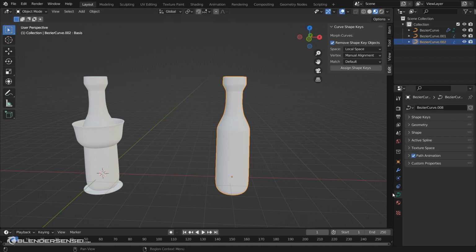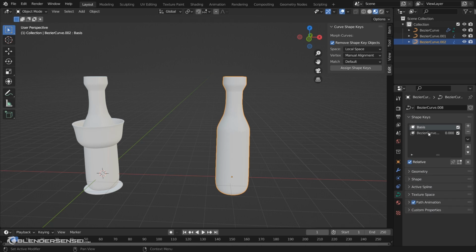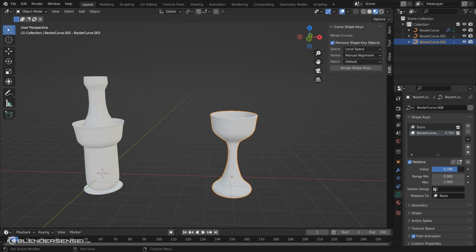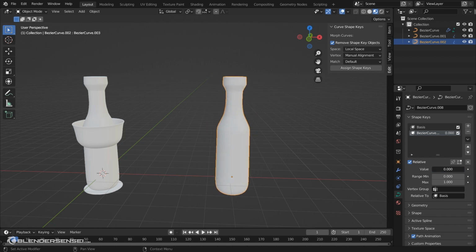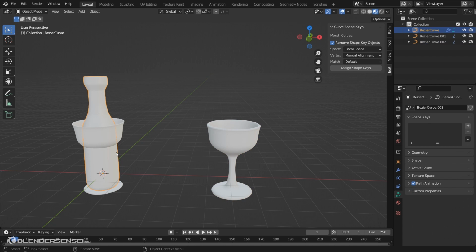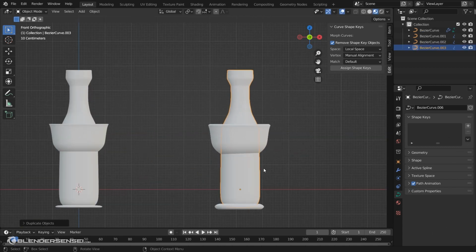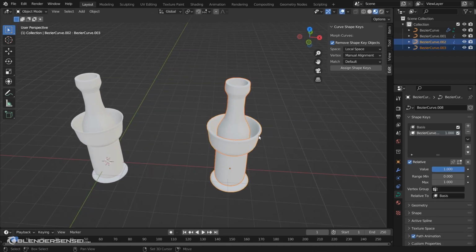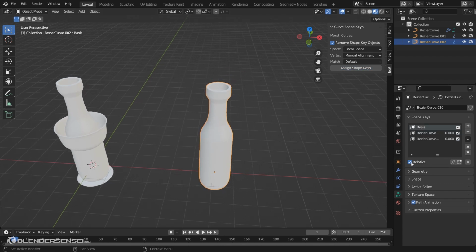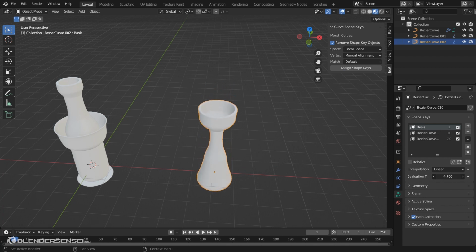So now if we come back down to the Data tab of this curve object, we can click Open Shape Keys menu, and here is our new shape key that was added from the wine glass. So if I increase this value, now our bottle can merge seamlessly into a wine glass. As I said before, we can add additional objects after first adding shape keys to them. So we could duplicate this bottle, bring it over here. I'll make sure it's more or less in line, and then shift click what looks like the wine glass. So we'll actually turn that back there. And then we could press Assign Shape Keys. And so now, if we uncheck relative here for the shape keys option, starting from 0 going forward, we'll have this continuous animation of the bottle turning into a wine glass, turning back into a bottle.